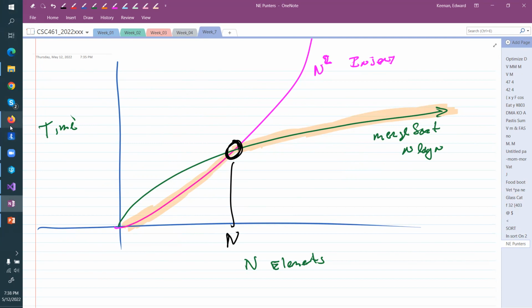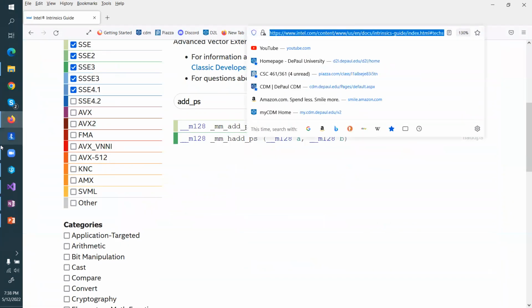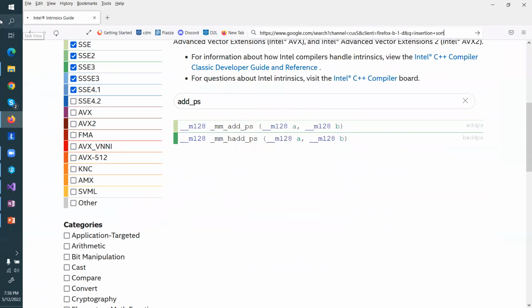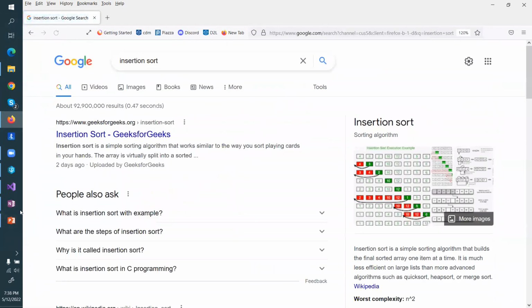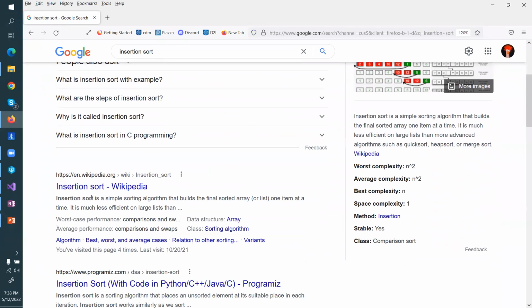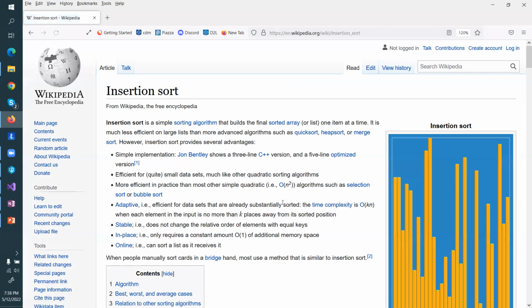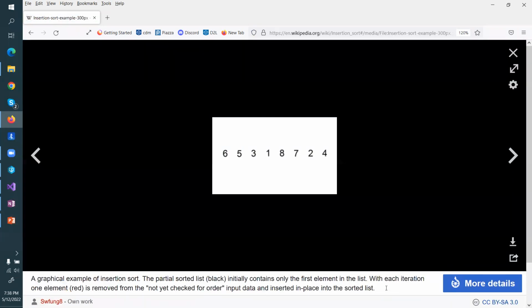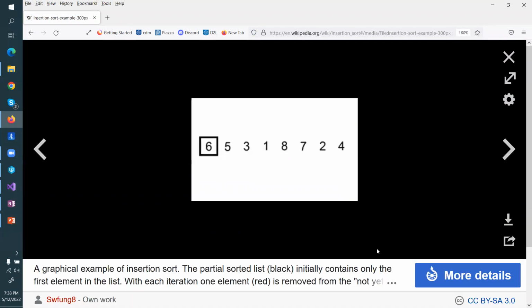First, merge sort, insertion. So here's insertion sort. You can kind of see it. So it goes, I look at the next one. Oh, you're out of order. We'll swap.